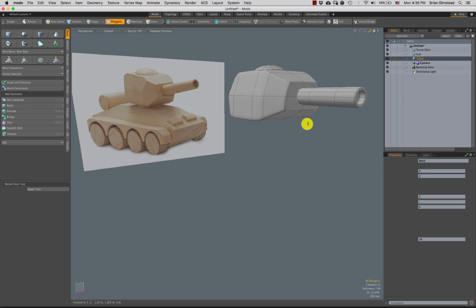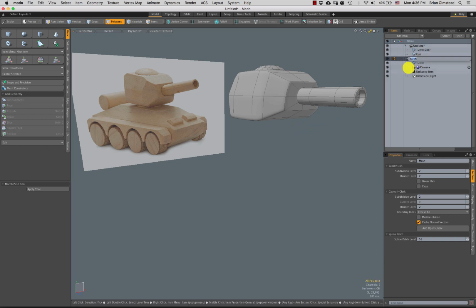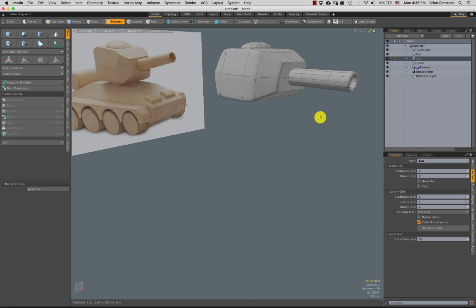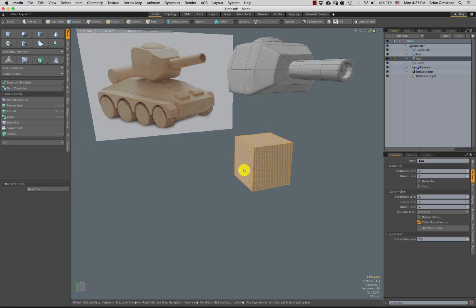So we have all of our stuff named, so let's make a new mesh. Name this guy base or hull or whatever you want to name it. Just throw a box in here. So again, to throw a default 1 meter by 1 meter cube inside of the current mesh you have selected, if you hold Control, click on that, it'll just throw right in that same mesh.